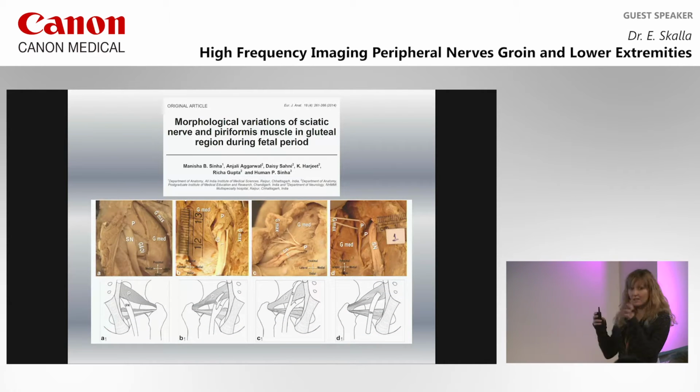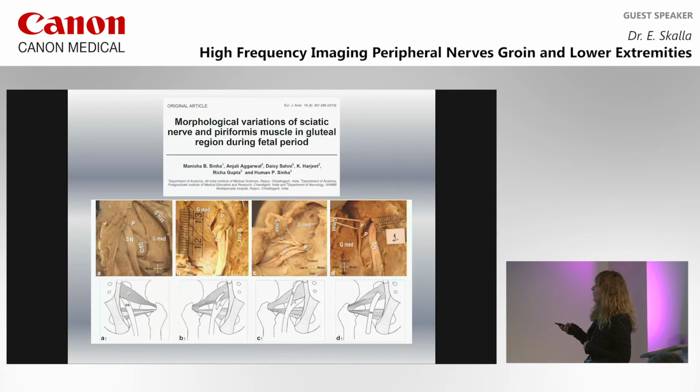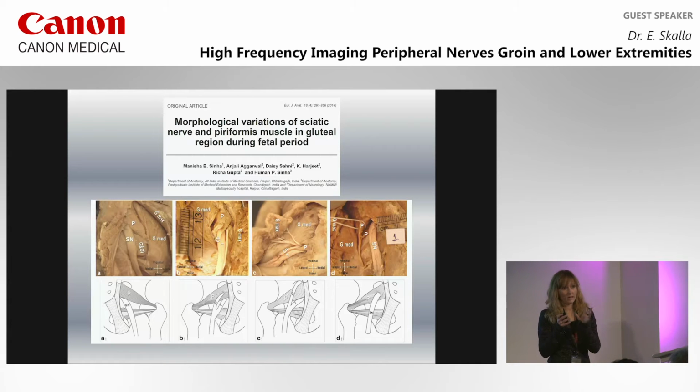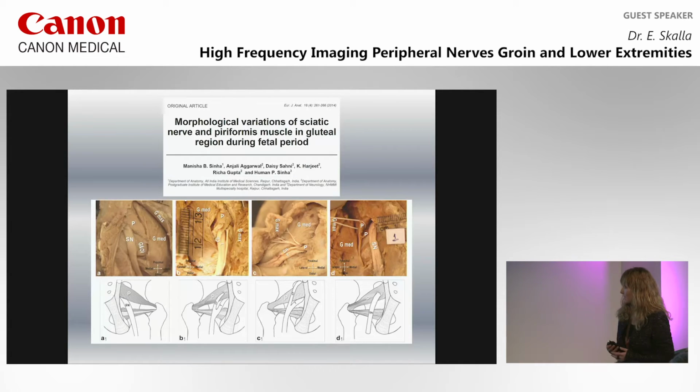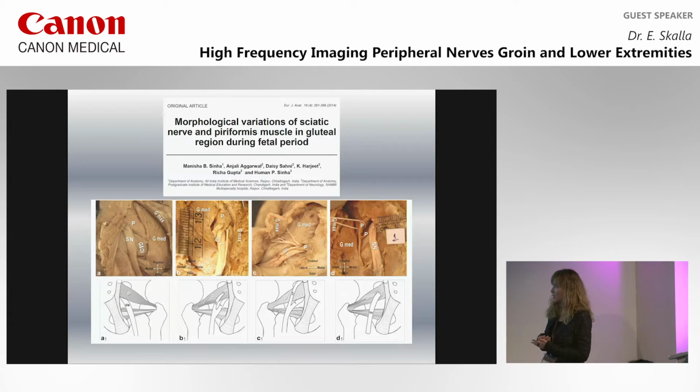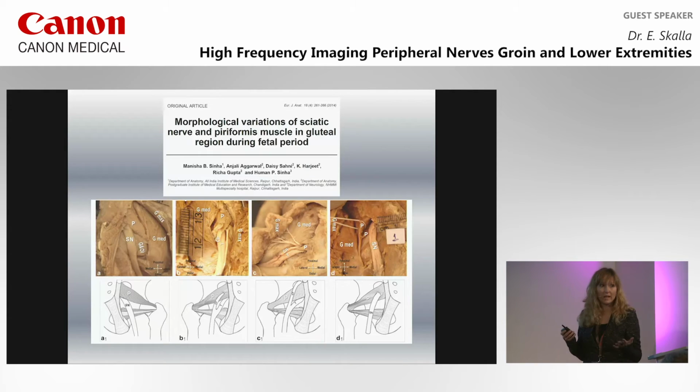It could be two parts of this sciatic nerve in this region, and it is divided then. It could just pierce the muscle with one part, with the higher one. It could be separated by the piriformis muscle, or it could pierce the muscle as a main stem. This is important to know in patients with piriformis muscle syndrome. When you want to do an infiltration, you want to Botox the piriformis muscle, and you should know the anatomy, because when you're going with a needle in this direction and you're going through the nerve, it would be a problem.